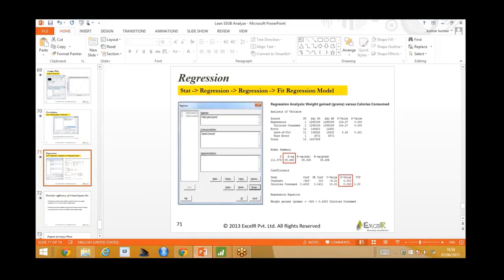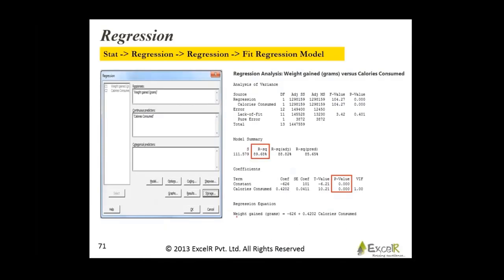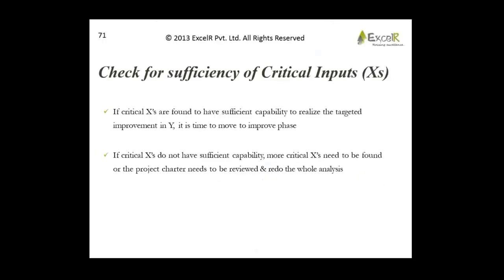All right, so let's go back to this. Hey, here we go. So we have got the equation. I can substitute calories consumed. From now on, any person says, hey, I have consumed so many calories, I'll say, hey, do you know what? If you continue this lifestyle, then your weight gained would be so much. I'll be able to predict. Now I can claim myself as a dietitian, right? All right, let's move on.